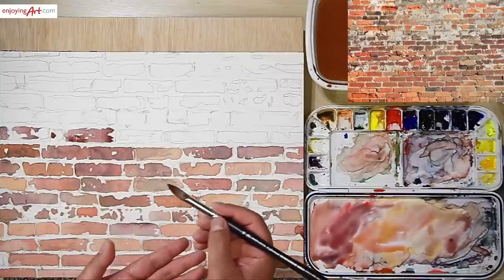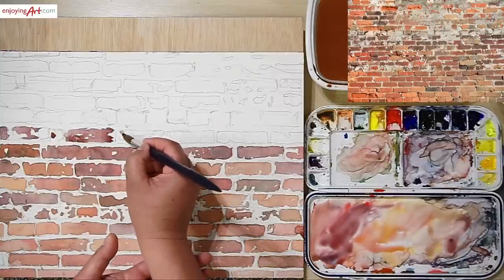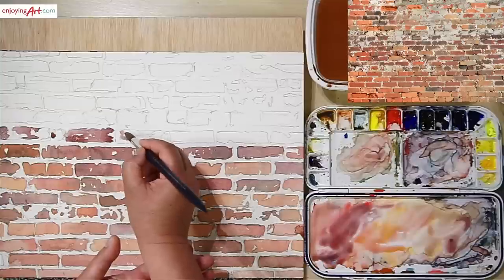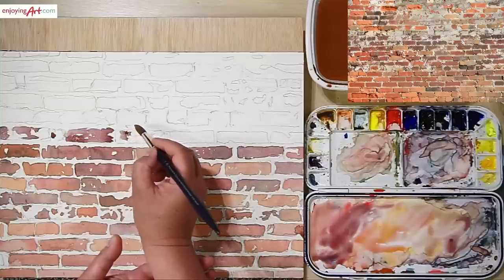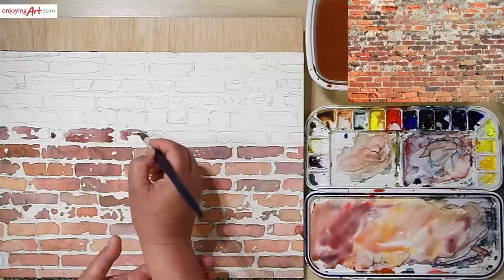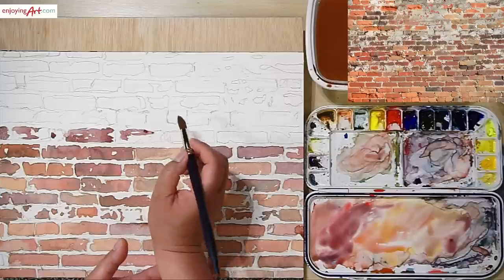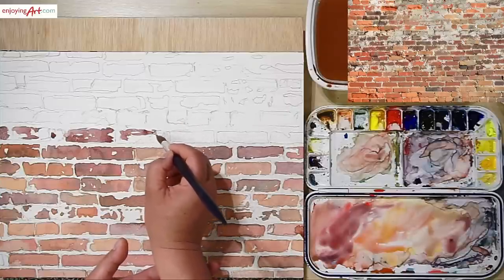And then we'll come back to the other black. Maybe continue with here first. If we can do a little bit faster, the color is still going to remain wet. Okay, that's good. There's a little white gap in the middle, so we can add the second colors into it and it's still going to be okay.